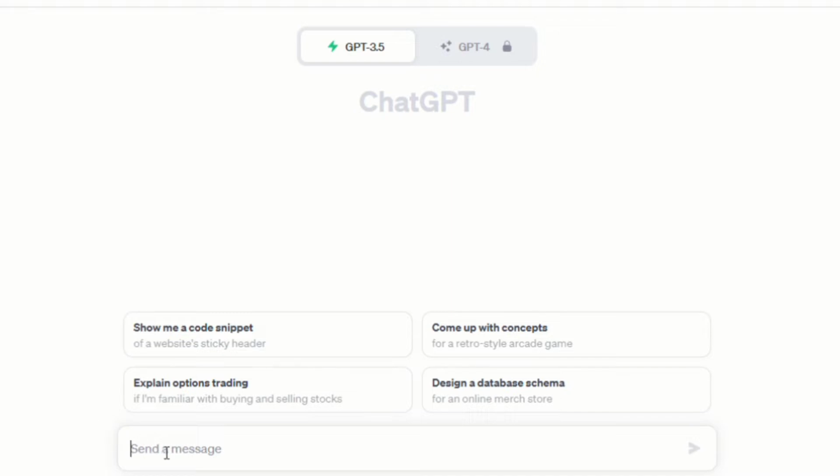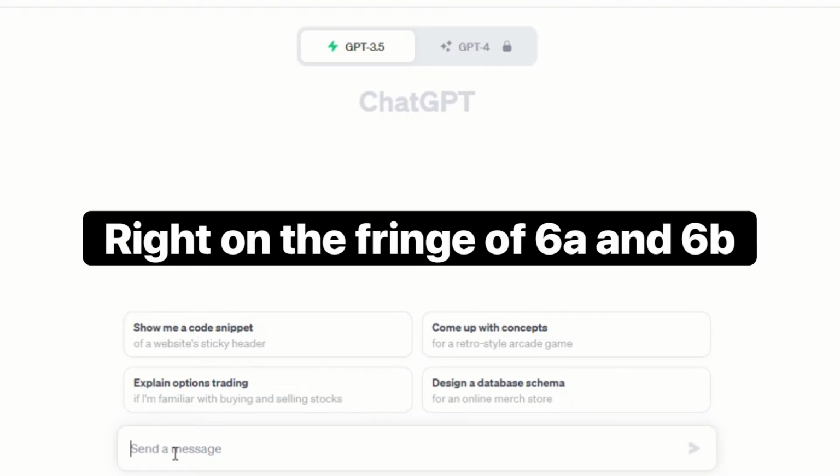So now we are going to get started. If you're a beginner gardener, there's a lot of things you can do to even get off the ground here. You might not even know what USDA zone you're in. Obviously that's a simple question: what USDA zone am I located in at this location? It'll come right up for you. We know we're in 6B here, so we're going to go with that.